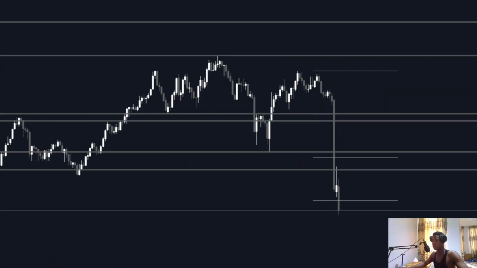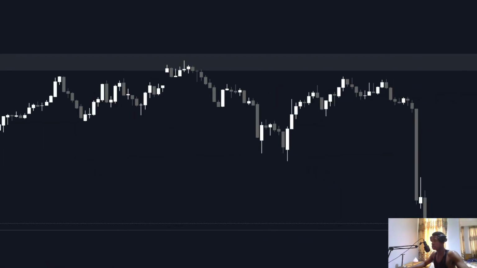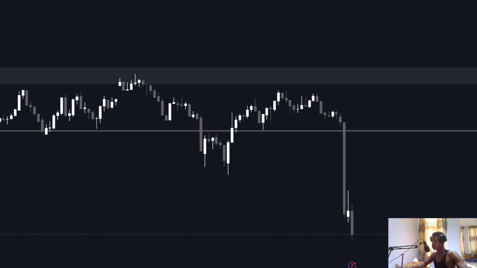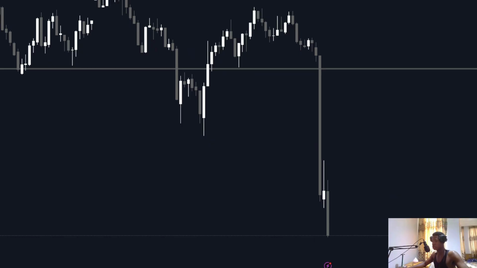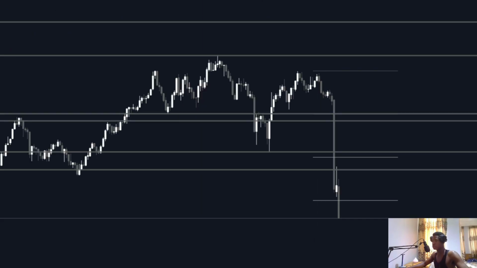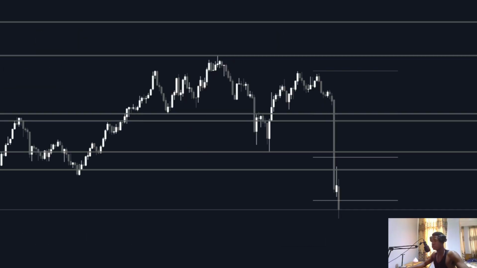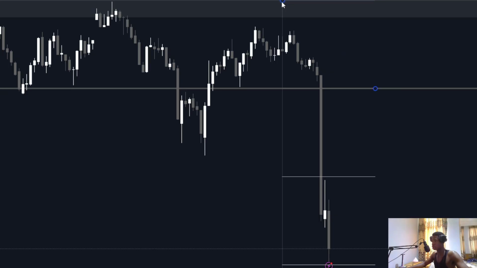Well, it is what it is. That's actually good. Let me see if I can put it on the map on TradingView. So this is where we entered, right here. My stops are at this high. We entered somewhere right here, I guess. I don't even remember. Yeah, so my stops were at this high.